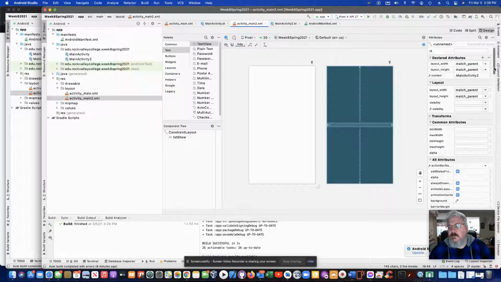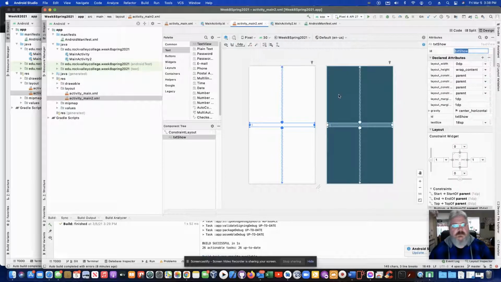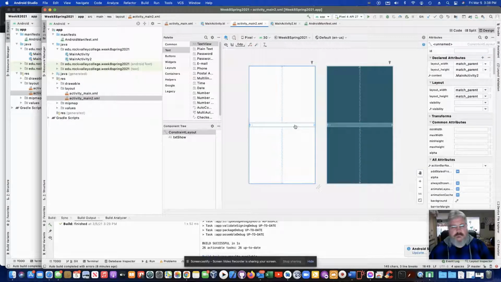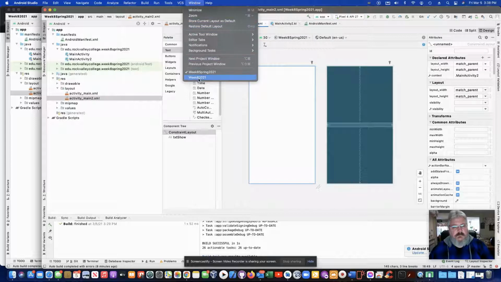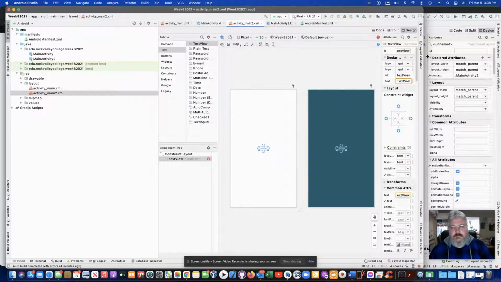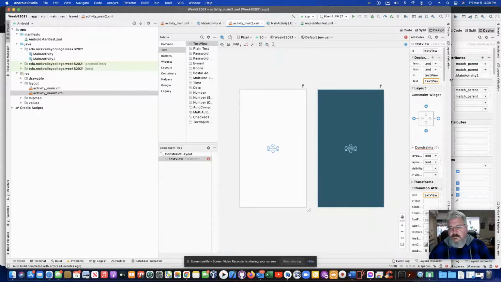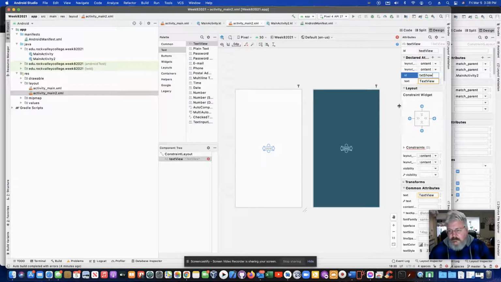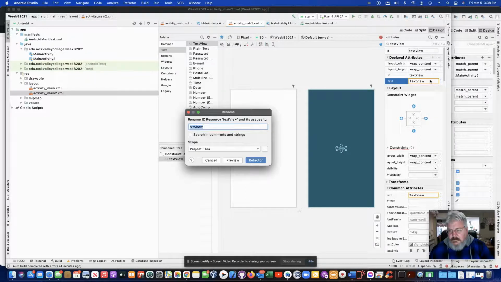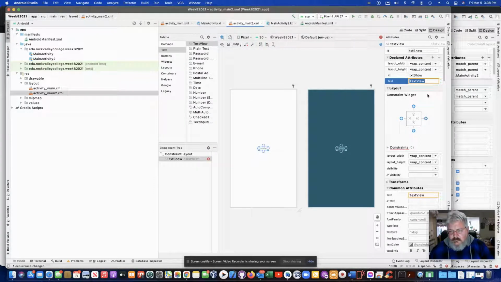We're in the middle there, and then we want to call it TXTShow for the ID. Refactor it, and we're going to go ahead and expand horizontal.